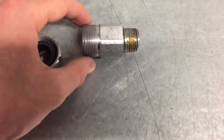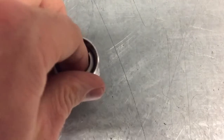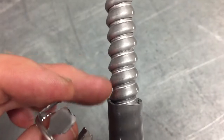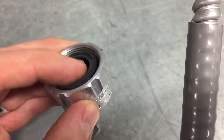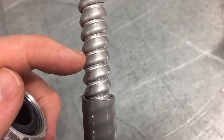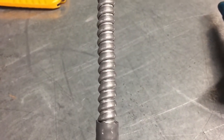Here is the tech connector opened up. Inside there is a little metal ground bushing. This is going to go around the armor of our cable. The rubber grommet or rubber sealing ring here is going to seal on the outer gray jacket. What we're going to do is cut a notch in the armor on our tech cable — when we cut that notch, the remainder will pull off. I'll grab a hacksaw and cut that notch.